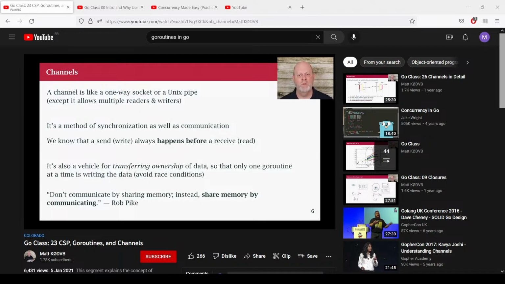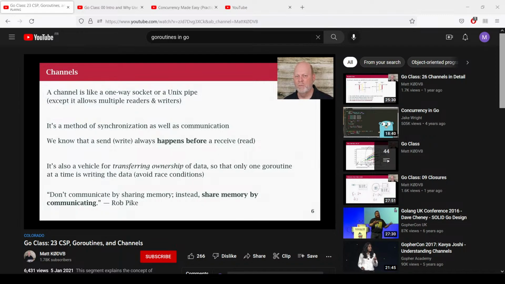But sometimes we need to actually think in a concurrent program about the concurrency. And the fundamental relationship in concurrency is this notion of happens before. One thing happens before something else. Well, with a channel, that's kind of simple, because anything you receive has been sent, right? The send has to happen before the receive.